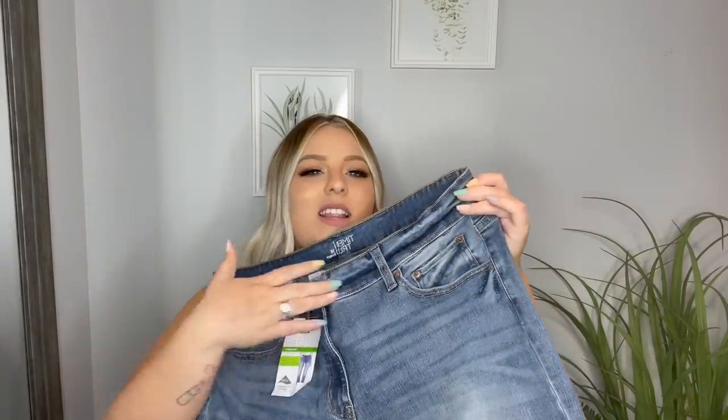They have a nice bit of stretch but also feel extremely sturdy. I want to say these were around $16-17 — really really affordable. Okay, so I do think this shirt has potential but I would definitely size down. It's just a little too oversized — it feels like it's going to fall off my shoulders when I'm doing things. But it is so so adorable, such a cute little Easter moment and definitely out of my comfort zone. I might have to exchange it for a size down.